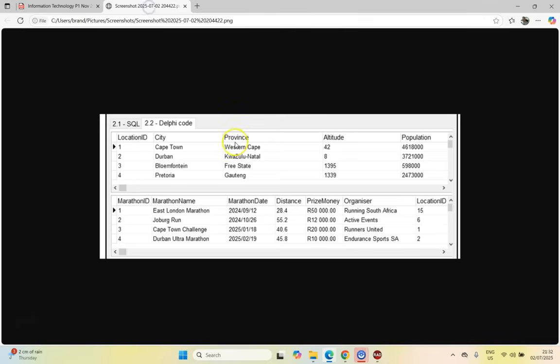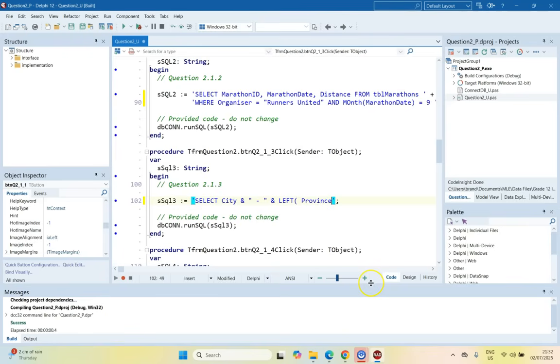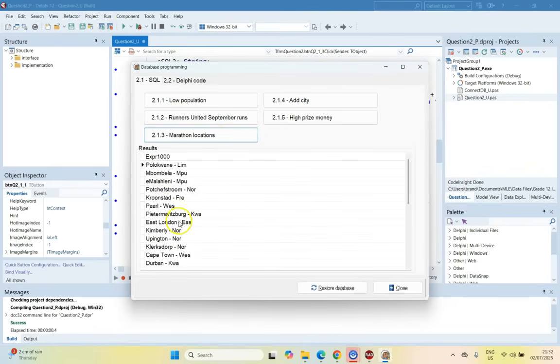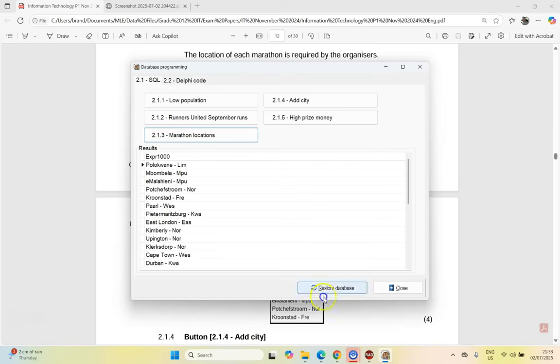If that's with the field, it's province just like that. And we want to copy 3 characters to the left of the province field. So take the city, and that's going to get all that information from the table called TBL locations, if I remember correctly. So let's just try that, see if that works. I think the ampersand works when you're constructing strings. So let's marathon cities. Okay, so we've got our data and it looks like it's on track.